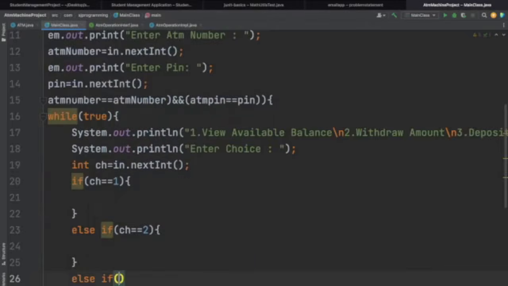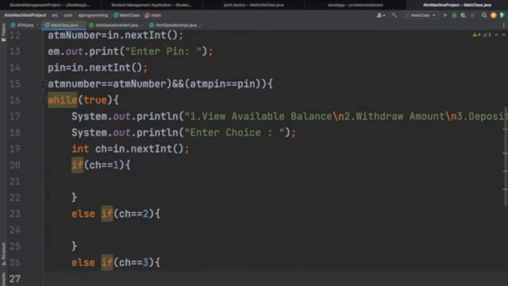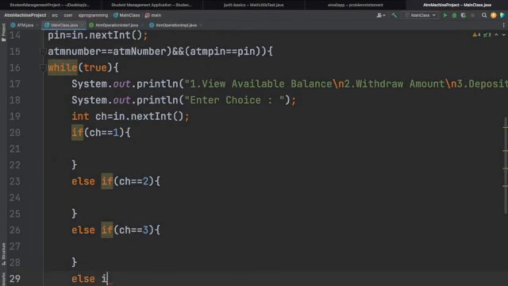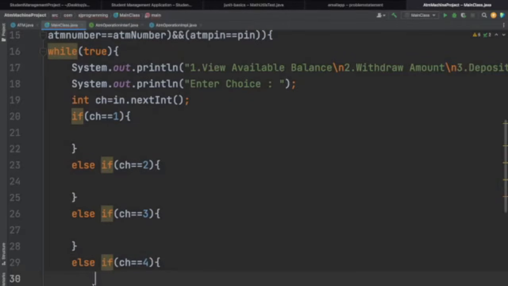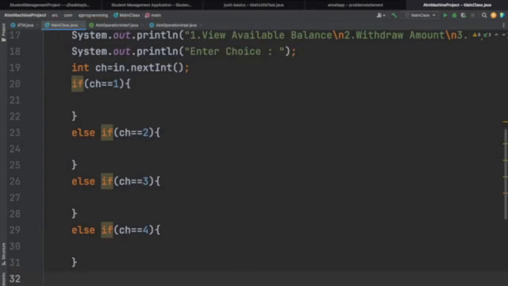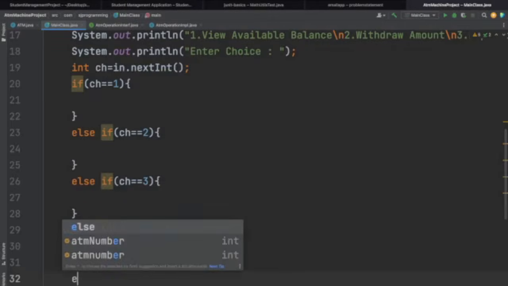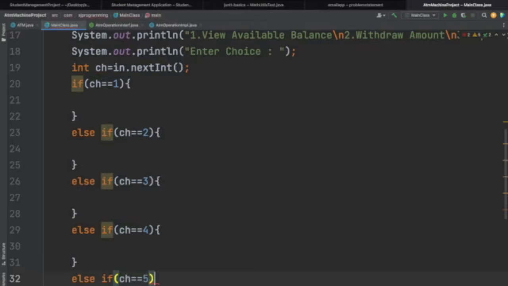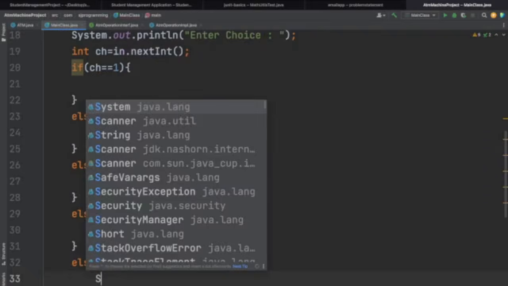Else if choice is equal to 3, then deposit the amount. Okay, and if the user enters the choice as 4, then show them the mini statement. Else if choice is 5, then exit from the application.